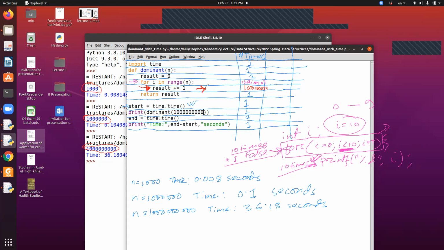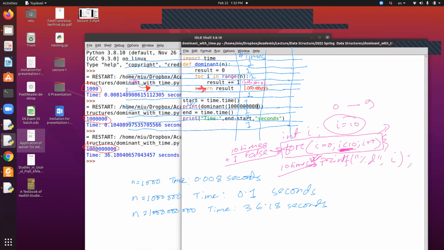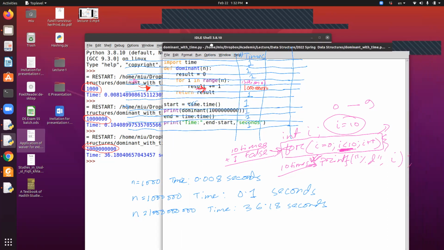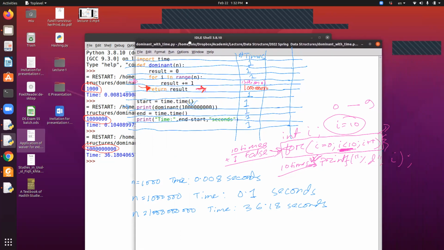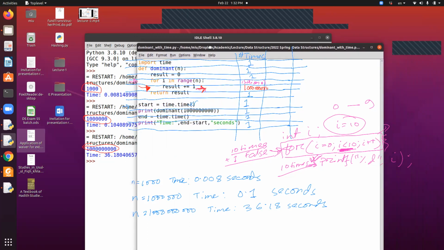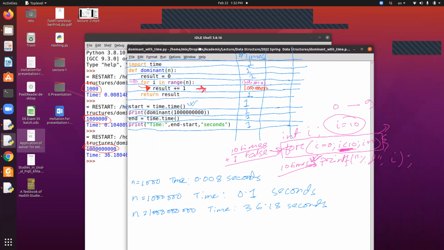Okay, so anyway, what do you think? Can you tell me? This would be a very easy question for you. As you can see, the increase in the execution time of this program, does it have anything to do with this n or this line? Let me ask it again here.